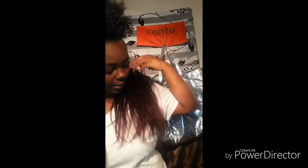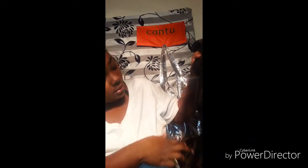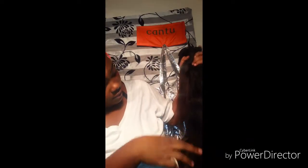I put it on my arm. The new color, it's really pretty. It's not too dark. It's not too light. So you can see the difference.